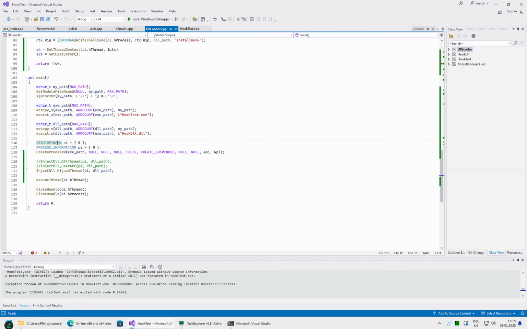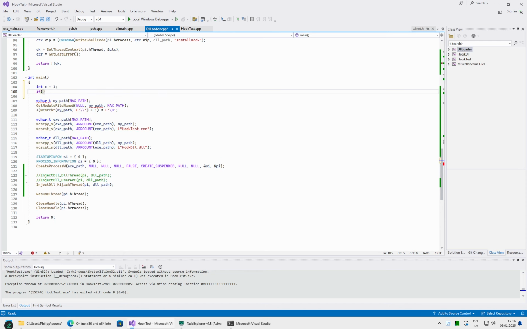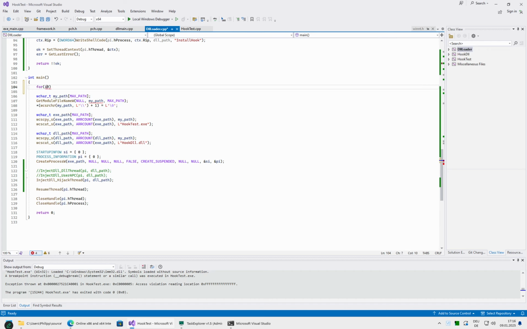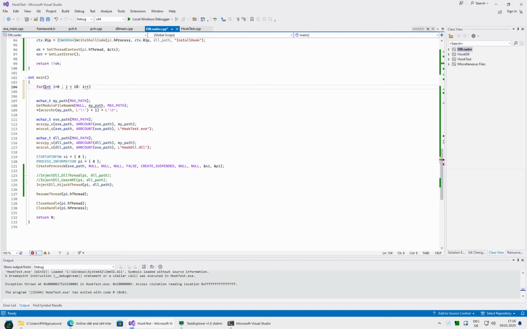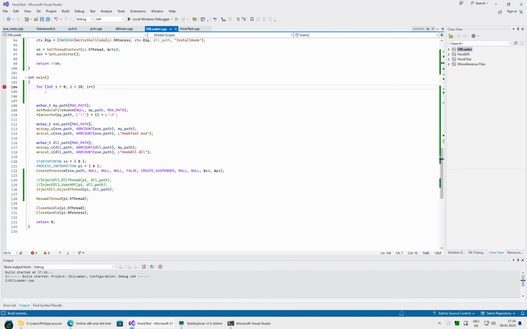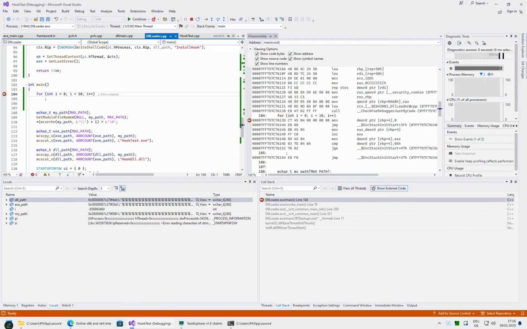Let's see. We'll try something else: we just make a loop and then check what instructions the loop is using and if it has a relative jump somewhere.